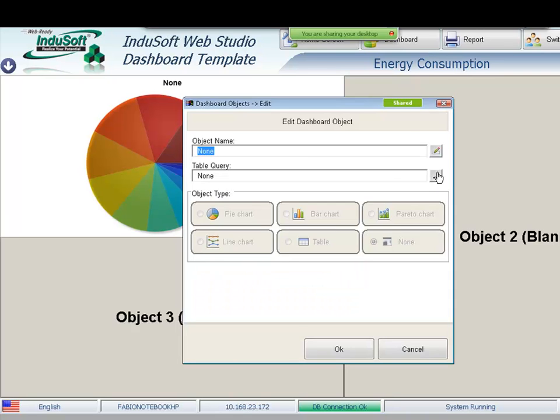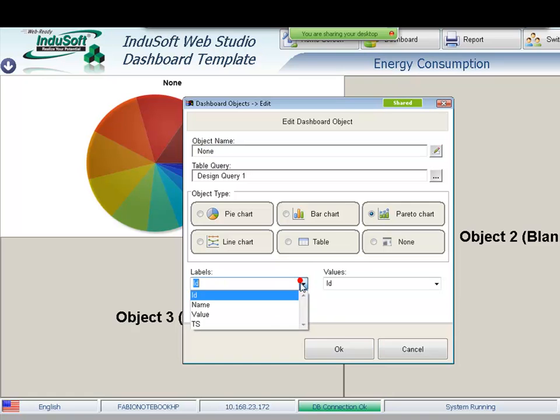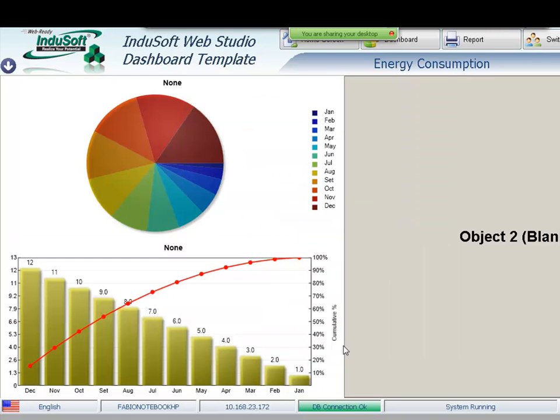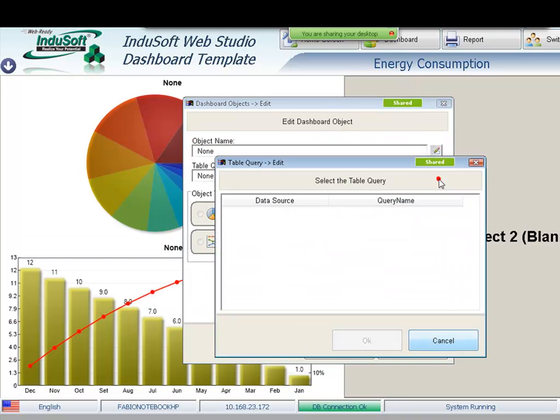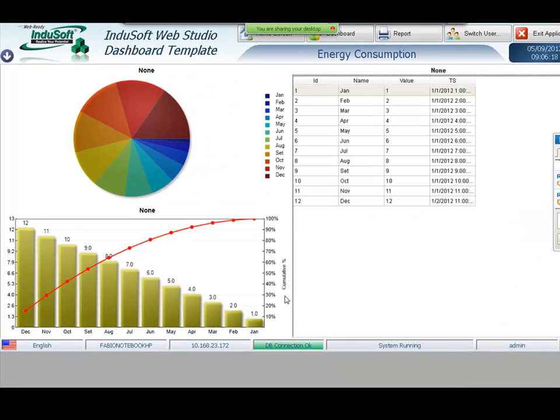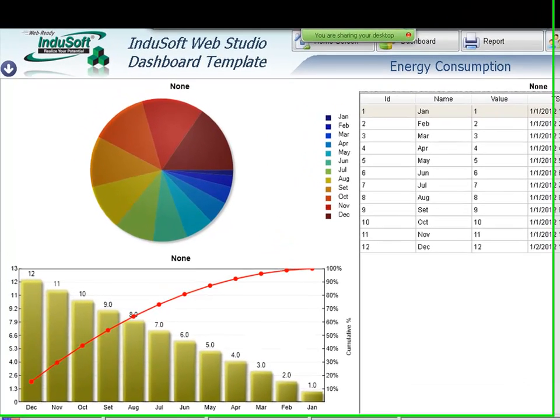And this one could be from the same query or a different query, and I want to display a Pareto with yellow bars, for example. And here, from the same query or a different query, I want to display the raw data from the table. So you can keep building your dashboards like this, and this information is available from web browsers as well.